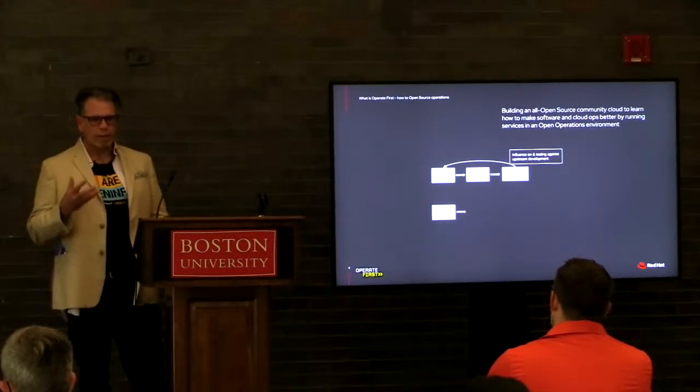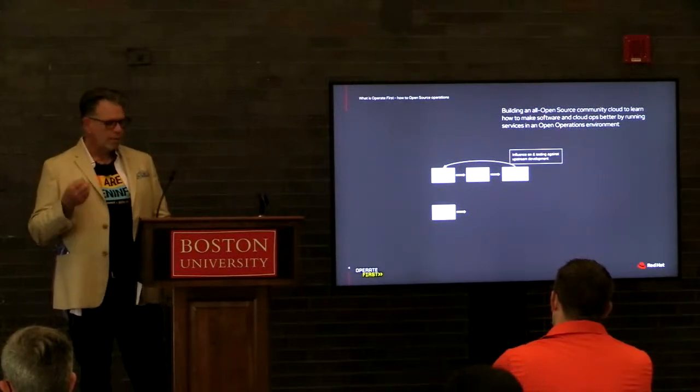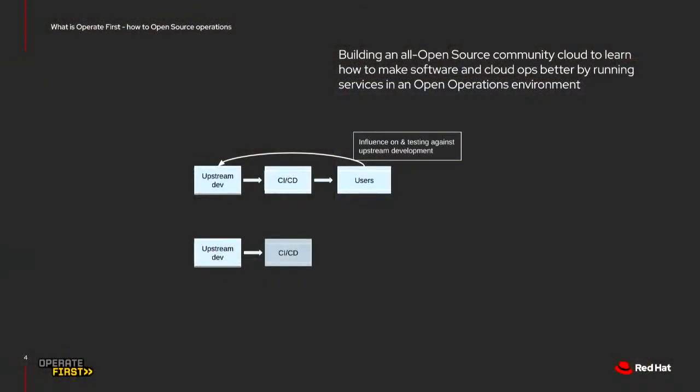So what we're doing with the operate first methodology is essentially the same process in terms of starting with the upstream development, going through the same testing process, but then there's another step after the CI/CD, and that is to bring it to the cloud environment. That is a full production live environment with all the other software that they're running in the cloud. It's not a test instance that's brought up, tested, and then brought down. It's an ongoing environment. And then it's delivered to your users. So it actually gets another layer of testing, another layer of improvements from what you learn in that community cloud environment to go back.